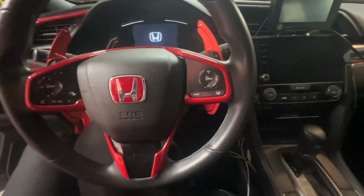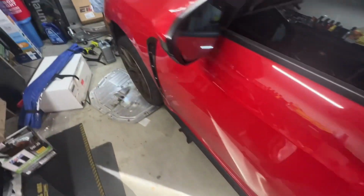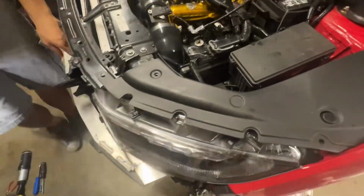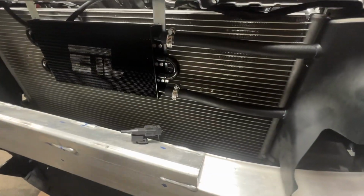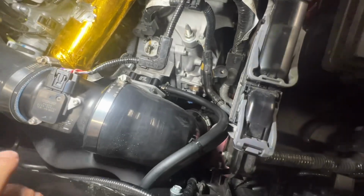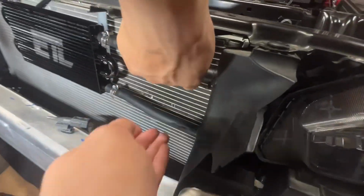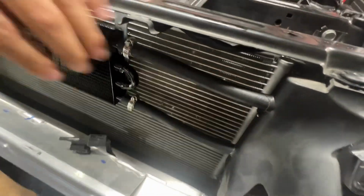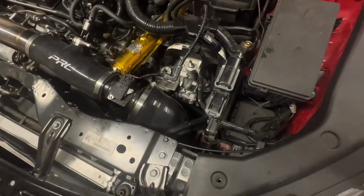Dude, you can feel it? Yeah. I think it's warmer down here. So it's going to be going up like this. Okay. I mean, that's not the way I wanted to do it, but it works, right? As long as it works. You can feel it. You can feel warm right here. Actually, you know what? I don't know. They're both warm. Yeah, they're both so warm. That means there's fluid in it. Okay. That means we need to go back in, check the level, and then top it off.